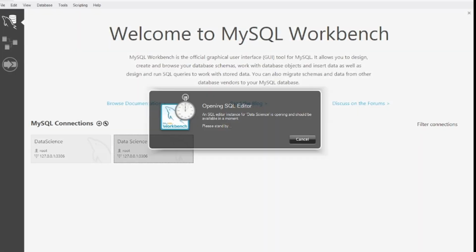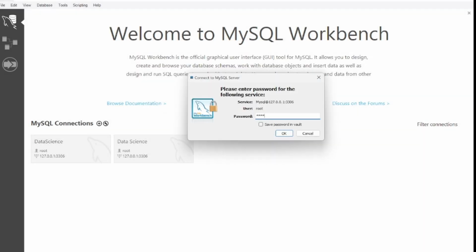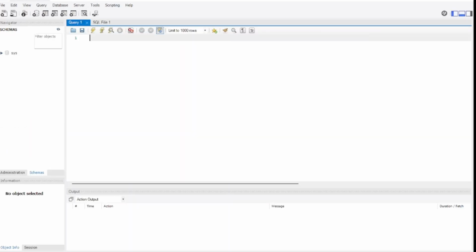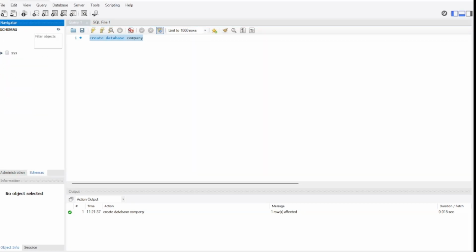Okay, let me close this. Okay, fine. Now let me write create database, and the database name. Let's say our database name is company. So if I select this and execute, see here the green tick, that means the query is executed properly. So create database company, one row affected, the database is created. Here if you click on schema it will show, but sometimes it takes time to refresh, or click here. Okay, see the company database is created.